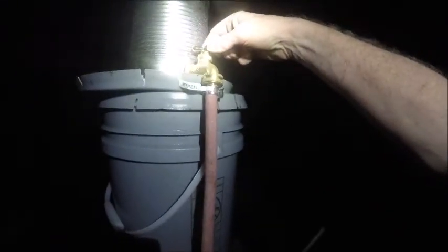So, not to make the mistake, get your tripod made first, put your feeder on the tripod, then make your hose line to the feeder. Now, I got it going. It had a little hard start getting going, but I got it going now. So, I should have hot water in a few minutes. We'll see what happens. Maybe I have to open the feeder a little bit more. Just crank and see what happens.